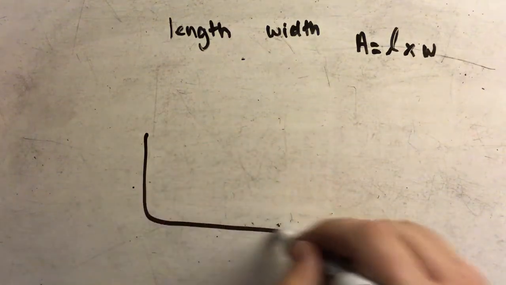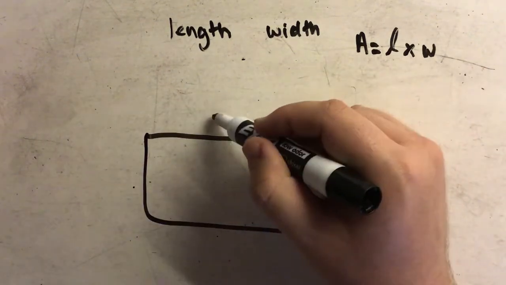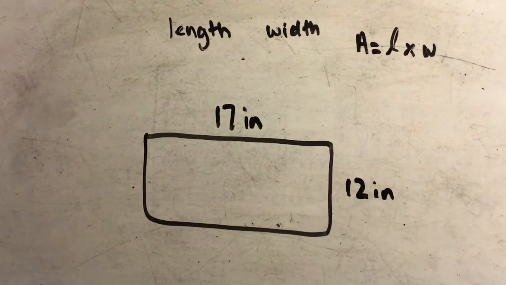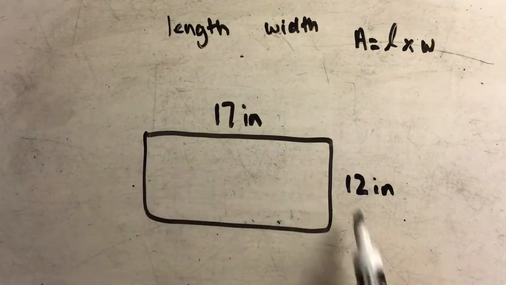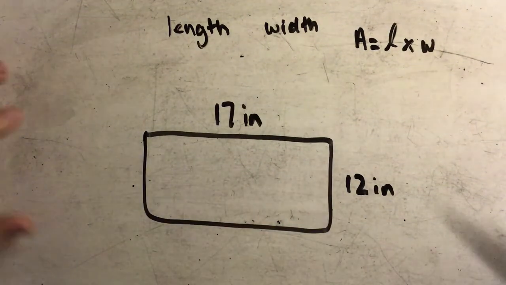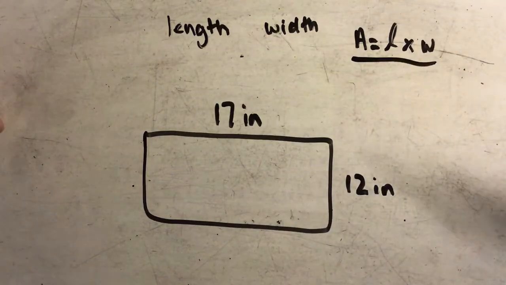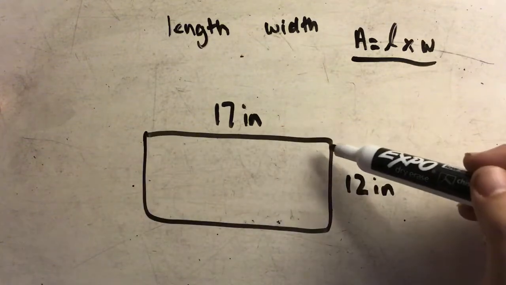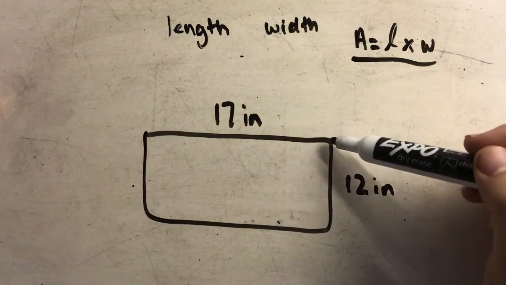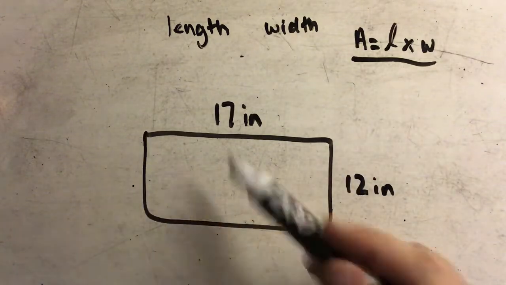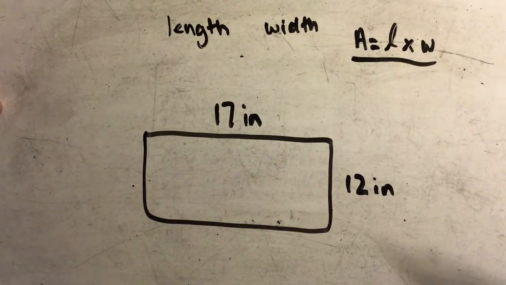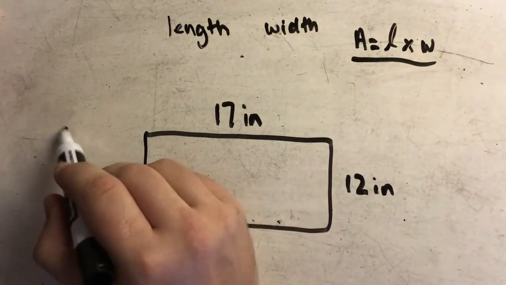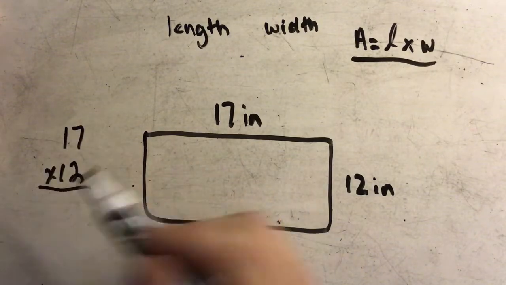Let's try another example. This time we'll do a length of 17 inches and a width of 12 inches. Now again, all I need to do in order to find my area is use my area formula, which is length times width. In this case, I wouldn't want to cut it into 17 spaces up there and 12 spaces here, and then count up all the different squares that are going to be in the middle. In this case, it would just be easier to use my formula of length times width. So I'm going to do that. I'm going to do 17 times 12.